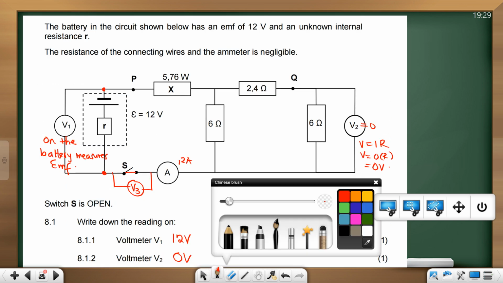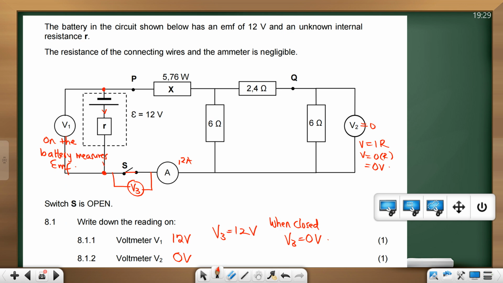When this thing is closed, current will move here from the positive to the negative, right? What is this current? Is it 1,2? All right. This, please watch. This current gets here and does what? It splits. All right. It continues. When it gets here, what happens? It combines. So it means the current here will be what?